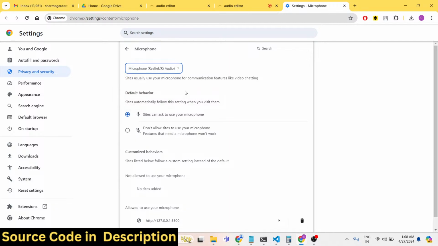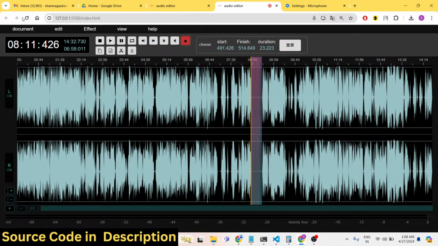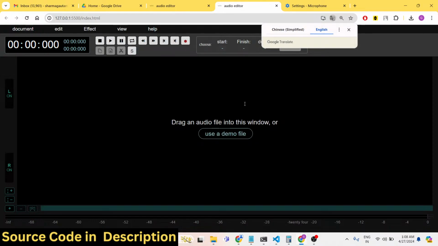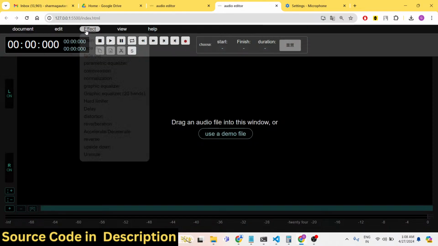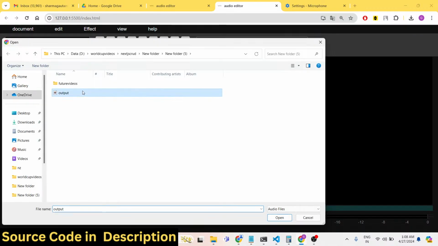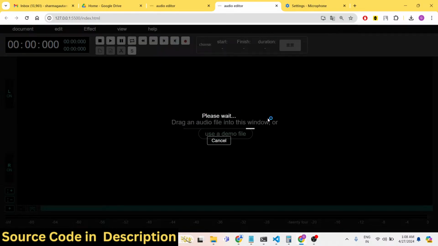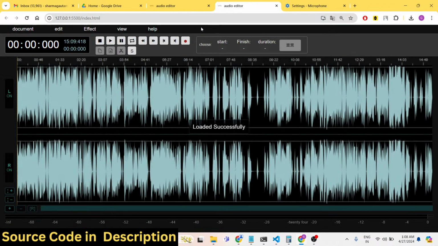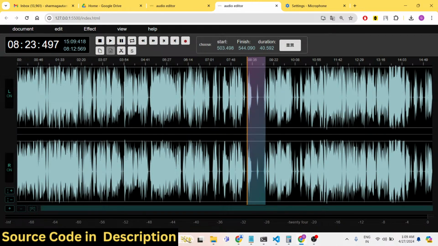Let me just refresh it. I think the wrong microphone was selected. That's why. Just select your file, and there is a very great option which I'm showing you guys of recording your own microphone voice. Just select the portion where you need to do this right here. You can replace that audio with your own audio.